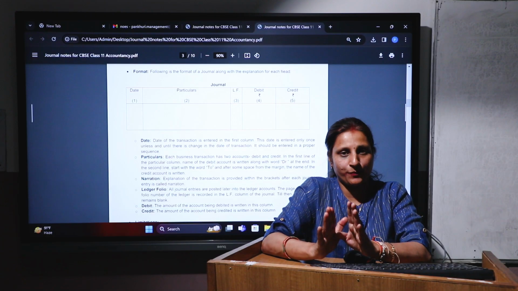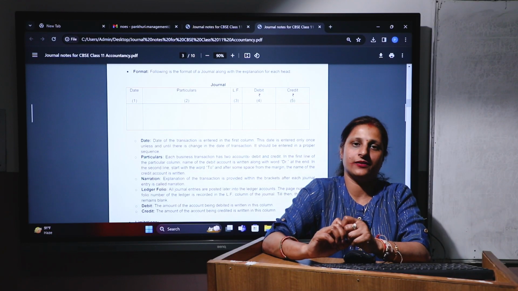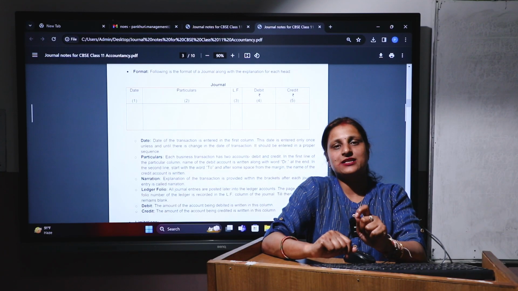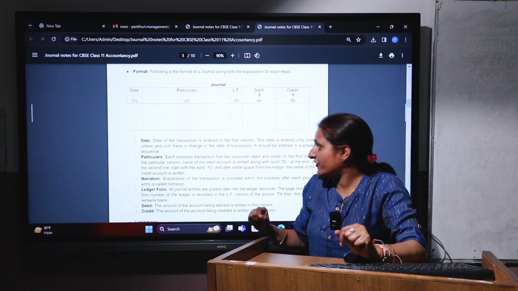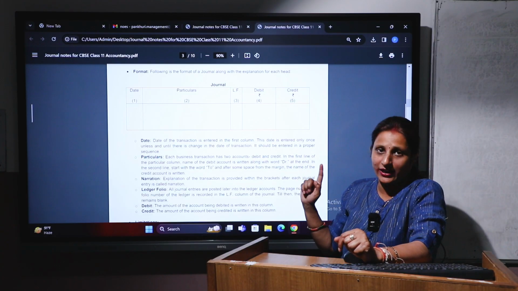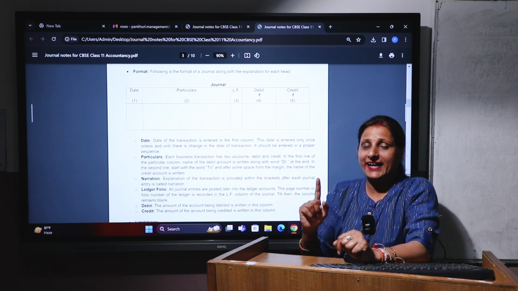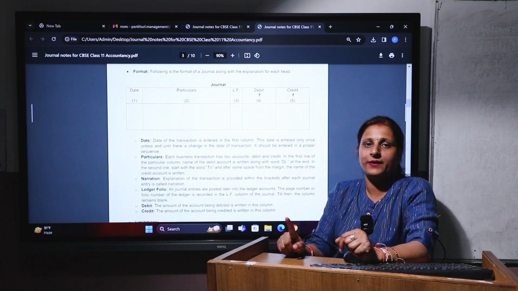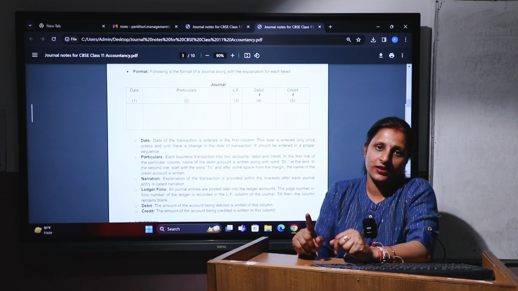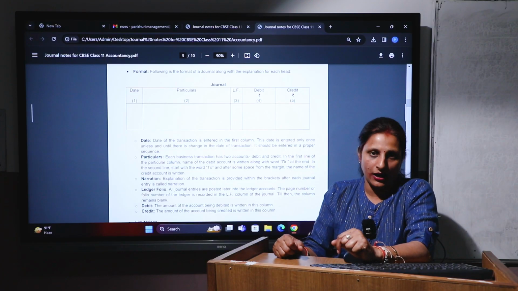The date should be of the transactions that have been incurred in this particular time period. So we record the entries in the journal books with the date on which they occurred. The date of the transaction is entered in the first column. Date is entered only once, unless the date of the transaction changes. It should be entered in a proper sequence. Means all the entries that we record in the journal book should be in proper sequence. If the date occurred first, that entry should be recorded first. If the date occurred last, that entry will be recorded last. Means entries should be according to the dates.